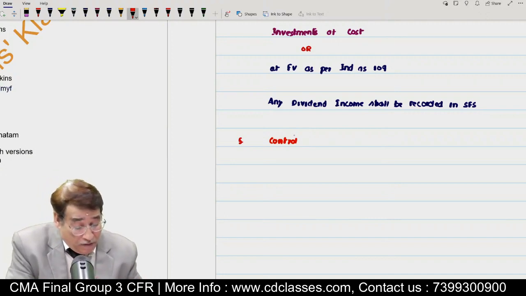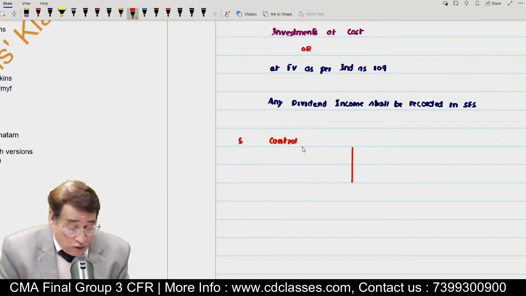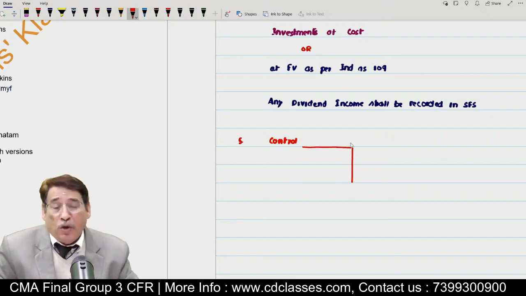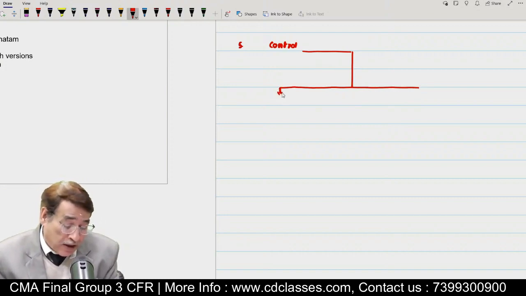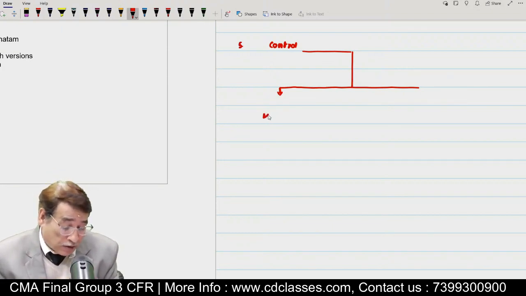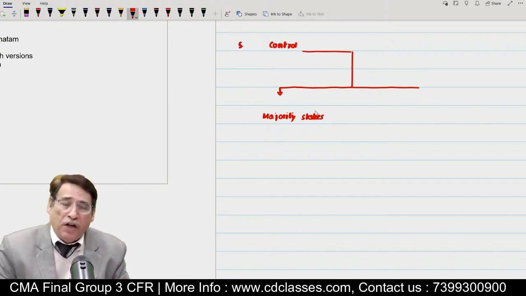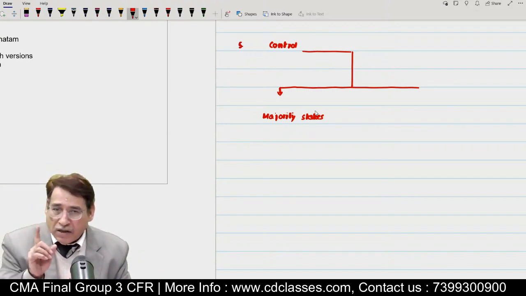But most of us sometimes actually tend to skip some finer points which I just would like to share with you. No doubt about that, as far as control is concerned, you can get the control over the other enterprise, one, through majority stakes. When I say majority stakes, it means when you have 50% or more, correct, shares of the other entity. Through majority stakes, we can get the control of the other enterprise when we have majority of the share. We call it majority stakes. Actually, we are under an impression that we can get the control over the other enterprise only by way of majority stakes. No, that is not the case.